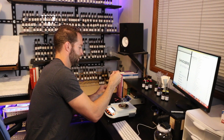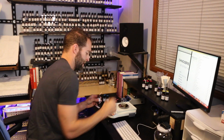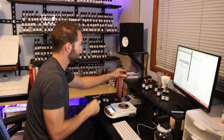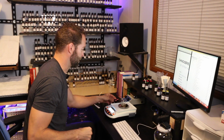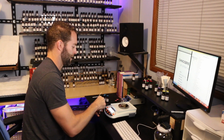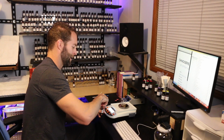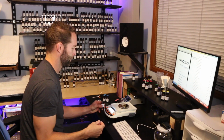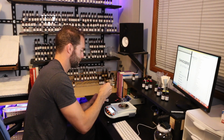Whew. For a fast drop, that was pretty accurate. I don't want to jinx it, but this is the most accurate, true to formula weighing that I've done yet. Usually I'm about 10% over, whatever it is. I'm just a few drops over. All right, we are doing ethyl vanillin, 0.36.